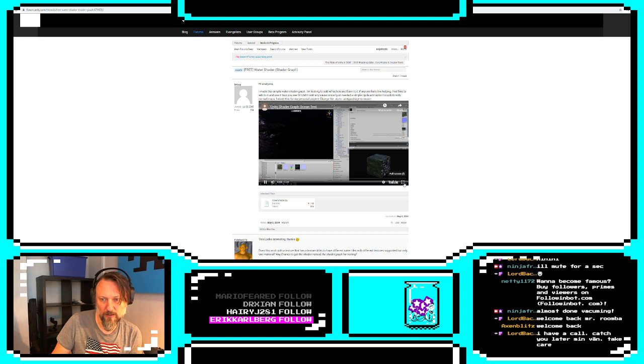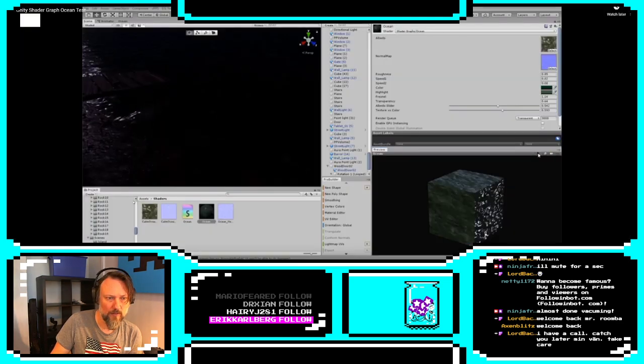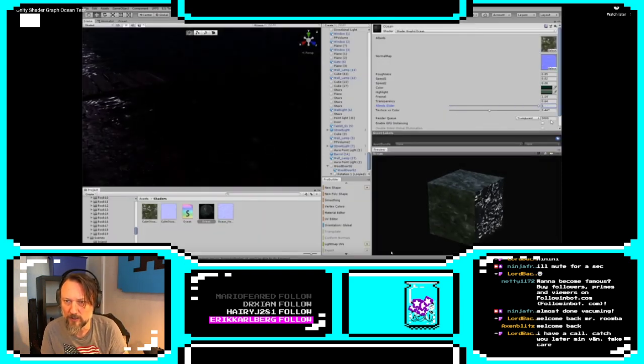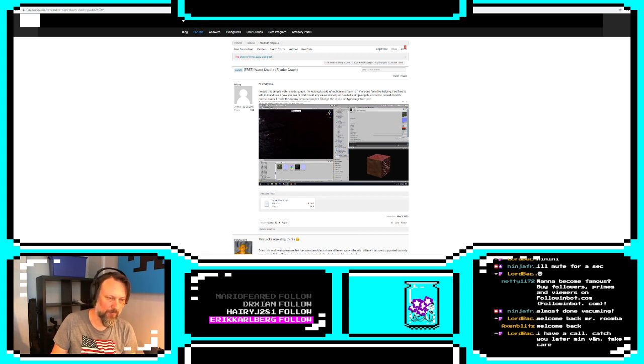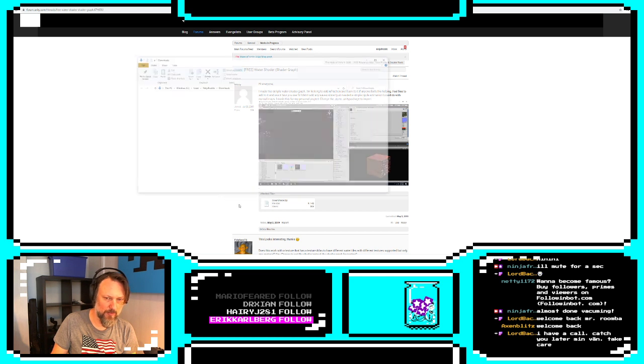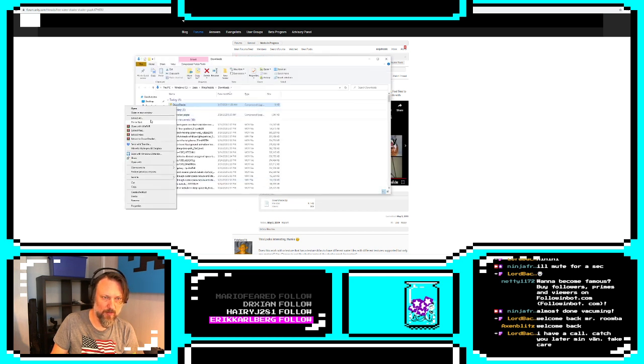But there's a free shader. Someone made a free shader. What does it look like? I can't see what happens, but you have Fresnel, transparency, albedo. Should we try this? Let's try it. Ocean shader.zip. Download. Extract.